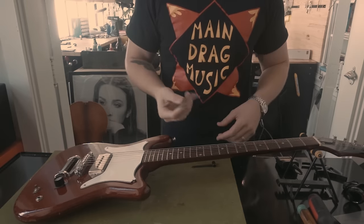If the upper area is buzzing, check with the fret rocker first — see if you have an unseated fret or one that's really high. If they're all pretty good with the fret rocker, look down the neck to see if it's kicking up, or use a straight edge. Put something completely flat there and see if it makes contact in one area but not the other. That would require a full fret level and dress.